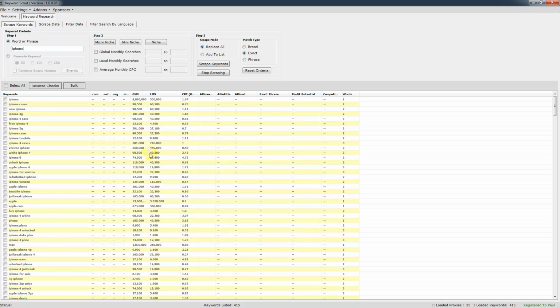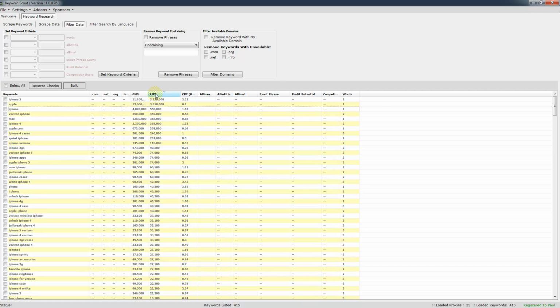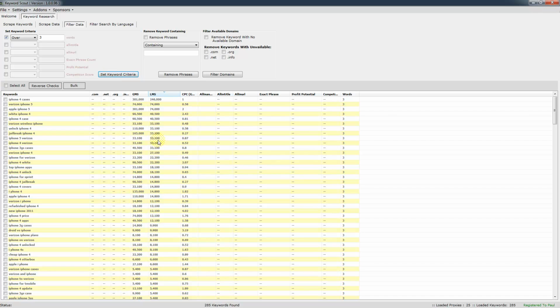So we've got 400 odd keywords here. Before we drill down a bit further, let's look at reducing these numbers down a little bit. You can filter by the columns here, so you literally just click the top and it will filter them as you want. I'm going to go for over, let's say, 3 words, and that will ensure that we've got some long tail. You press the keyword data and there we go, all the words here, 3 or more.